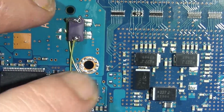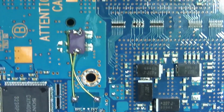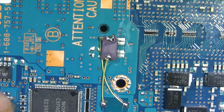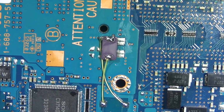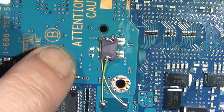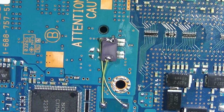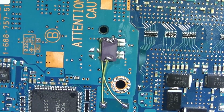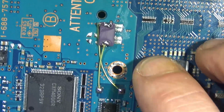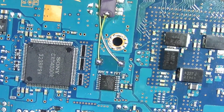Secured it to the board there. Ran 2 wires. Easy peasy. Not recommended, but you should be fine. I was fine. Should be fine if you're in a pinch and you don't have any low profile clocks, but yeah, this worked. Don't do it if you're doing a bunch of them. Recommend to get the low profile.